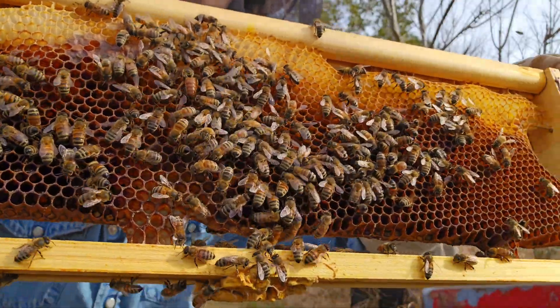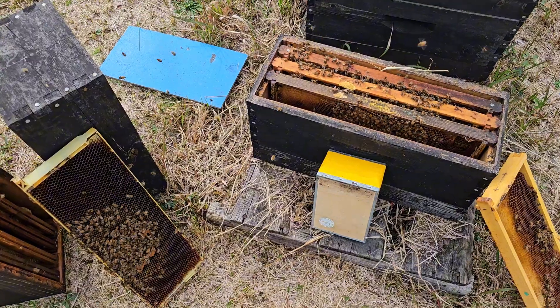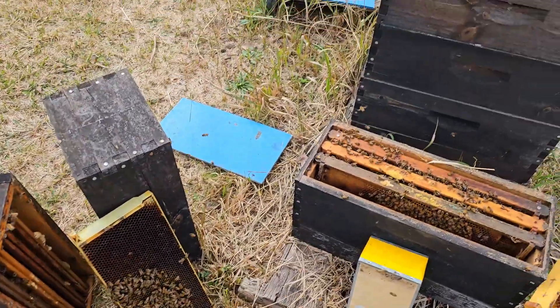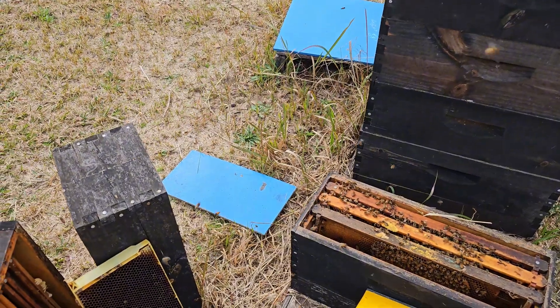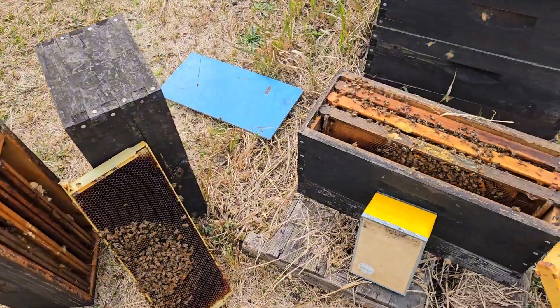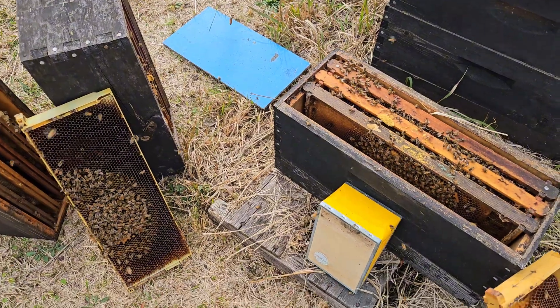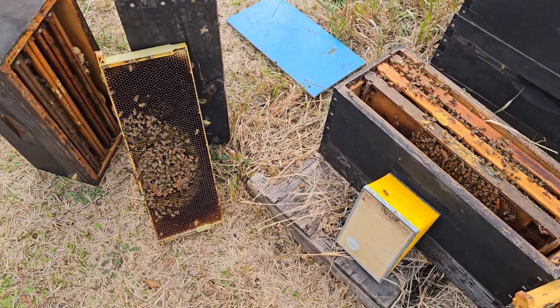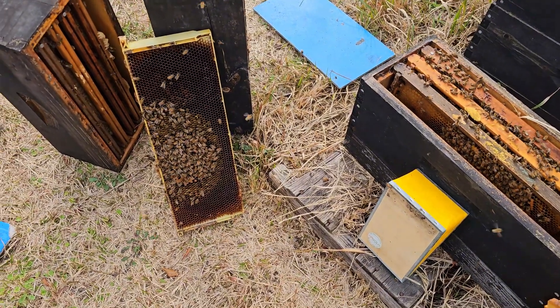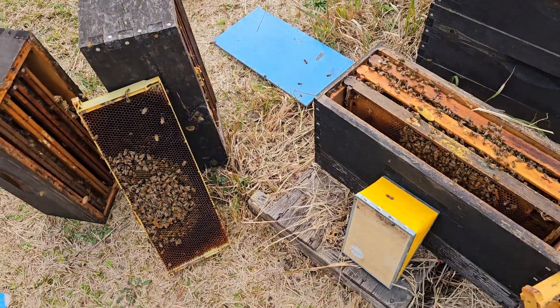I'm going to put her to the side and see if I can find the other queen. Well, it looks like they chose a queen or the other one died, but there seems to be only one queen in the hive now. While it's a small hive, could I have missed it? Sure, anything is possible when it comes to queens and their cloaking devices, but I think I've taken way too much time looking around for her.